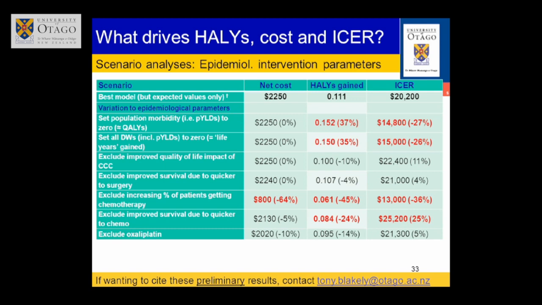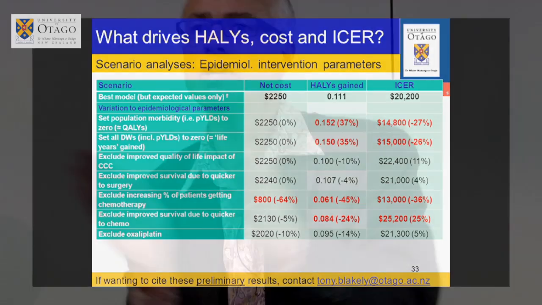Now it's the same when you set all disability weights, including the PYLD, to 0. Now by also setting the disease disability weights to 0, you've shifted it from any quality of life to just being life years saved. Okay, so your life years saved ICE is much the same as that for stripping out the PYLDs as it happens. Going to ignore those for now.